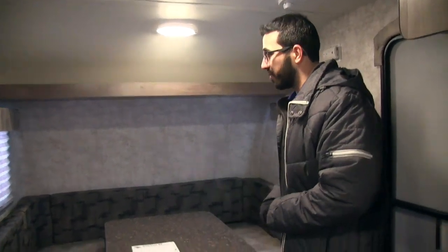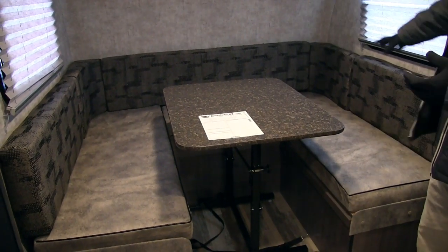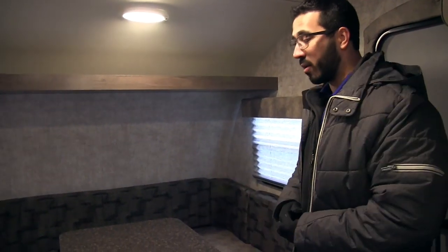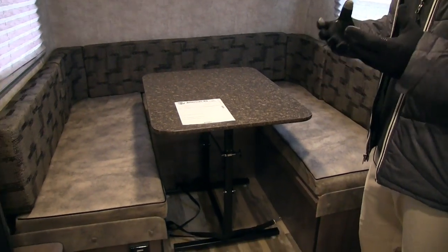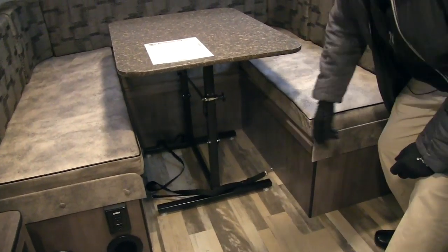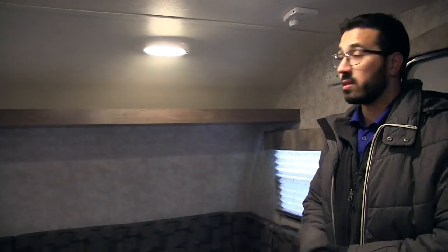Let's start right up here on the front. One of the things I love about this coach is you have this massive U-shaped dinette, which is really nice if you like to entertain, have guests, friends and family come in the camper — everyone can play a board game, eat a meal together. Plus this turns into a huge bed. If guests want to stay the night, the table just swings, drops right down, sits along these rails, fill it in with the cushions on top, and this bed is easily large enough for two people to sleep here.